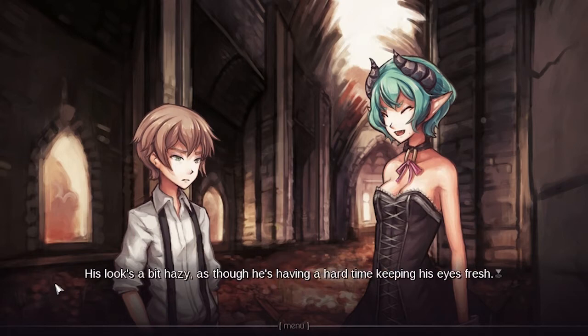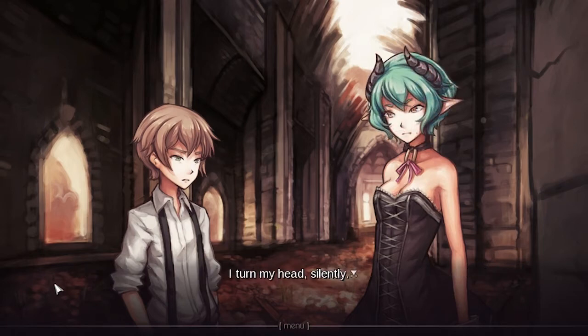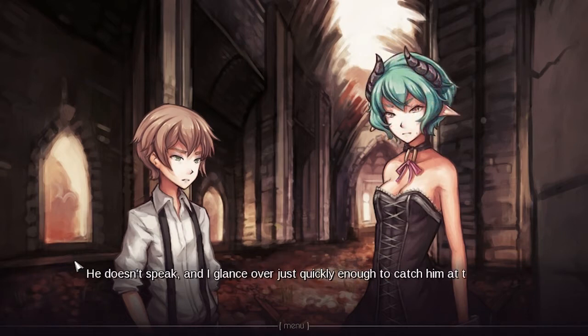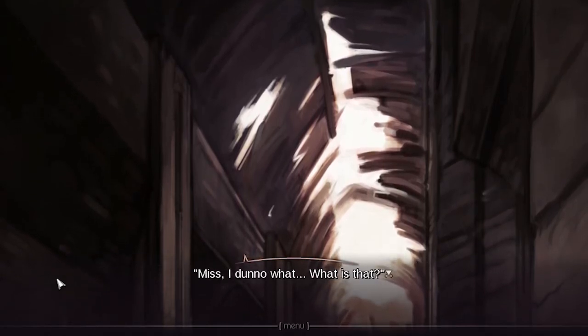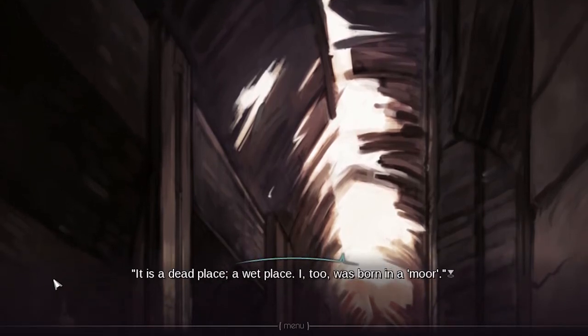His look's a bit hazy, as though he's having a hard time keeping his eyes fresh. I turn my head, silently. What's more, person? Where I was born. Live. A town? A new town? City. Think it's been there for a while. That's right. He doesn't speak, and I glance over just quickly enough to catch him at the end of nodding. Did you know? This place was a moor for a time. Miss, I don't know what... What is that? It is a dead place, a wet place.